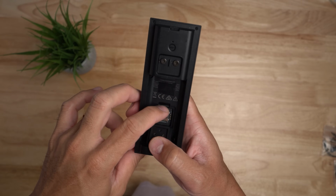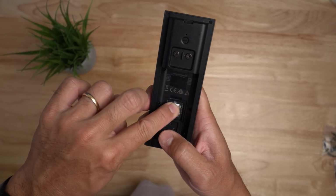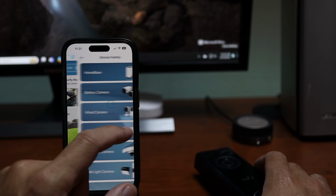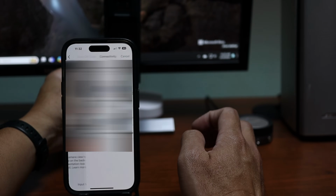Push down and flip the metal piece up, put in the SD card, and push the metal cage back down to secure it in place. To set up, open up the eufy app, tap the plus sign, scroll down, video doorbells, next, scan the QR code which is on the back of the doorbell.